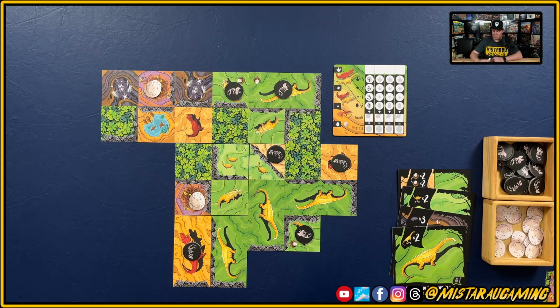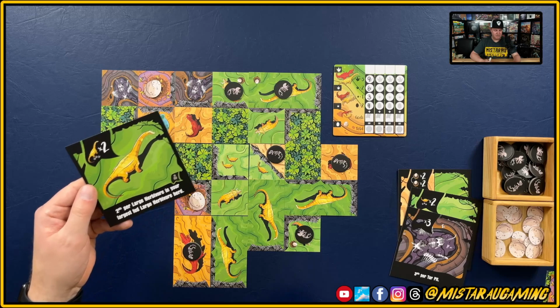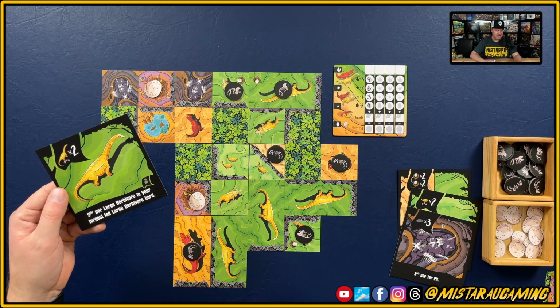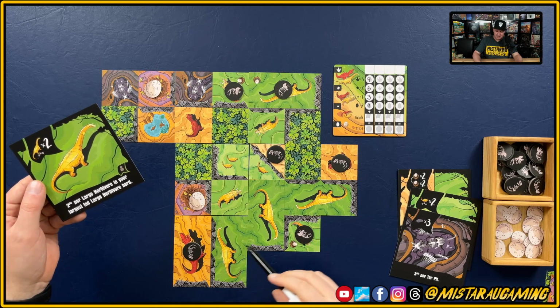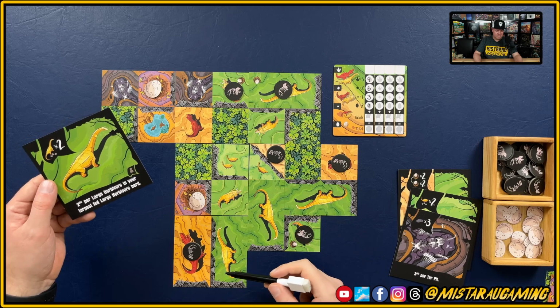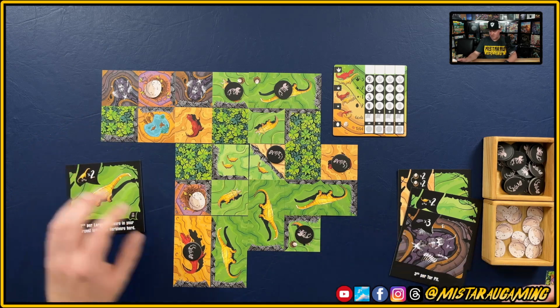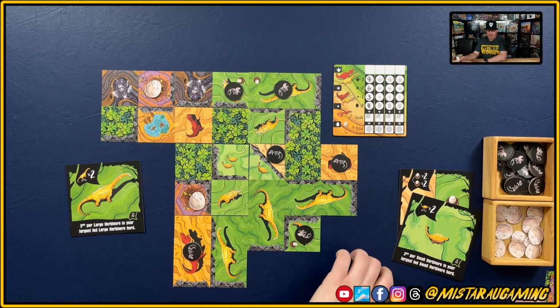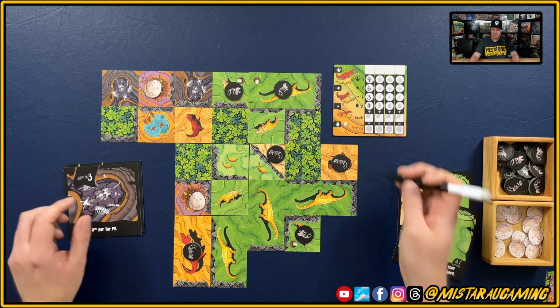And now I'm going to take a look at my goals here. My first goal here is 2 points per large herbivore in your largest fed large herbivore herd. These guys are all part of the same herd. They are fed, so it's 2 times 3. It's another 6. That's a 6-point card. I've got 2 tar pits, 3 points each. That's another 6, so that's 12 points.